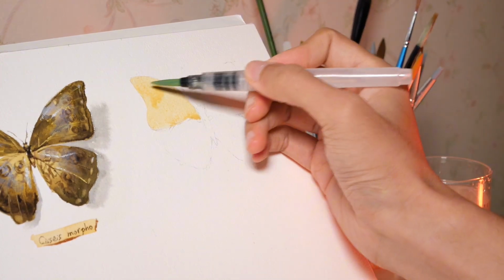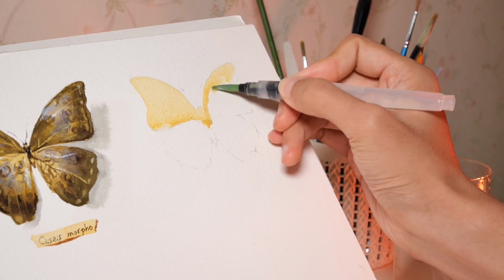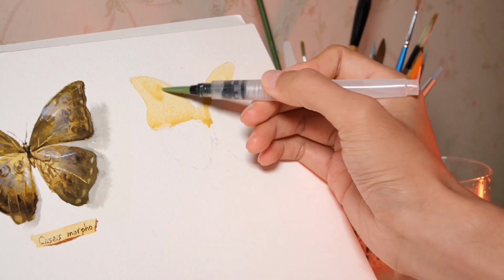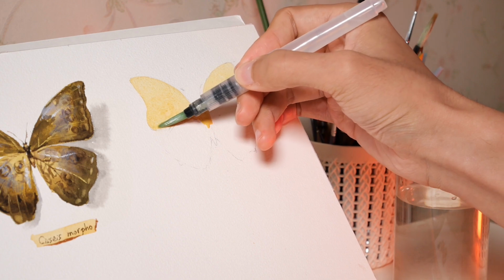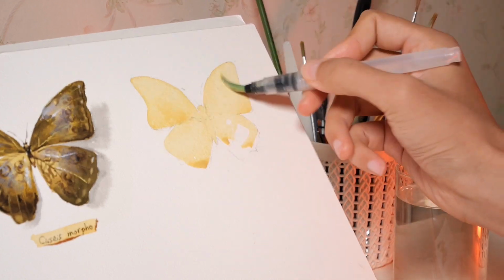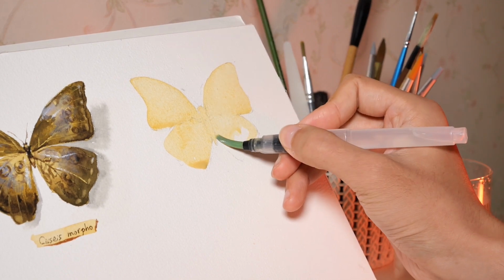We need to work quickly, as we'll be blending other colors shortly, so the surface needs to stay wet. We can occasionally add more of the mixed color to previously painted areas to keep them moist, ensuring that the moisture level remains consistent across the entire shape once it's completed.